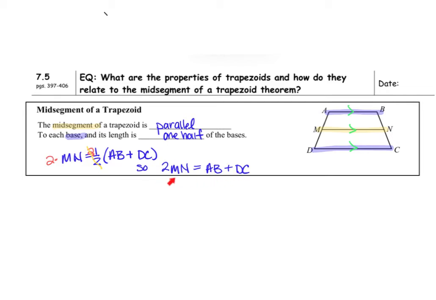This should look a little bit familiar because it's very similar to the triangle midsegment theorem. So this is one of the formulas that you can use if you didn't want to deal with a fraction. The other formula that you can use is the midsegment is equal to 1/2 of AB plus DC, which is what we had over here. We just are not simplifying the 2. You can use either one, but this one's really only going to work when your bases are divisible by 2.